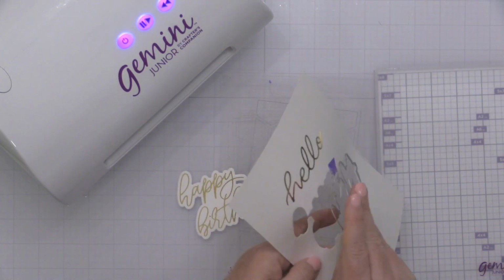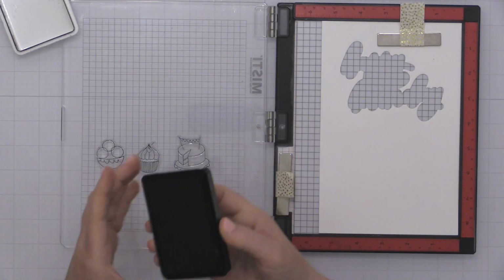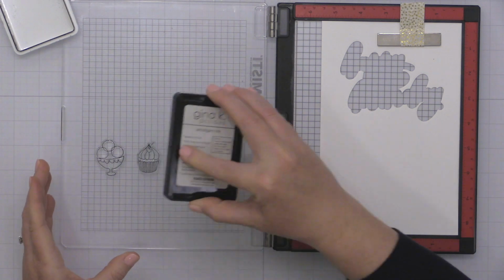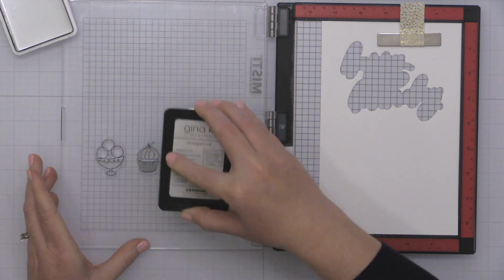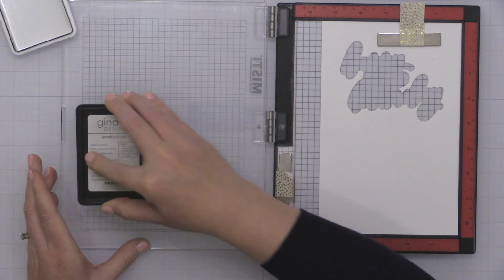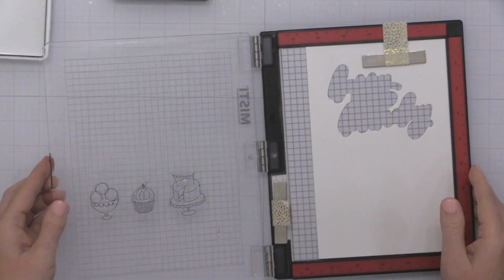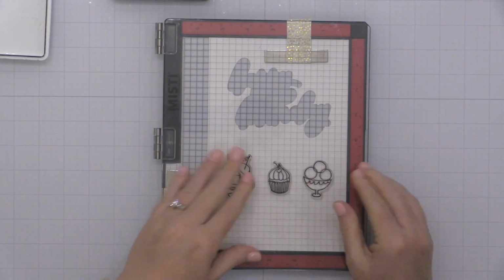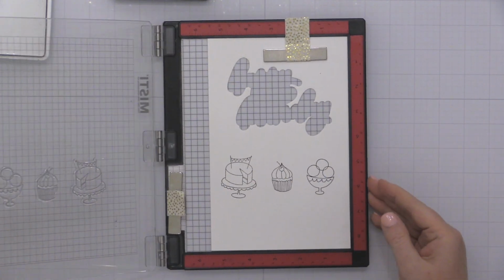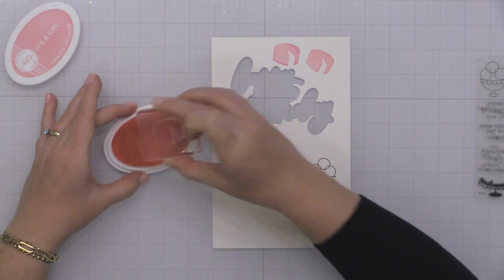Now I also die cut this shadow die from some Neenah Solar White heavyweight cardstock several times because I'm going to be stacking up the sentiment to create some dimension here in just a little bit. But for now, I am going to stamp some images from a brand new stamp set from the Essentials by Ellen line. This is called Cake. It is also available in the April release from the Essentials by Ellen line, so it's not available until April 30th. But I'm giving you a sneak peek here.